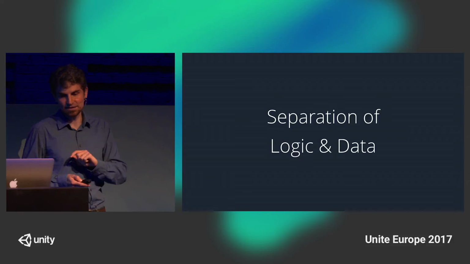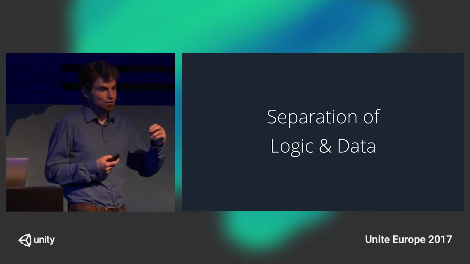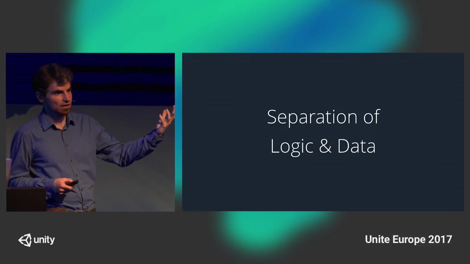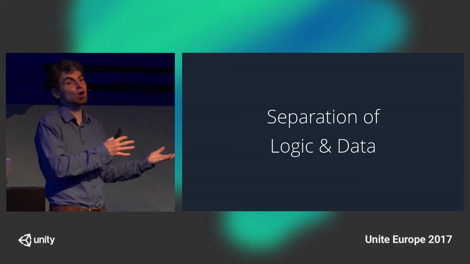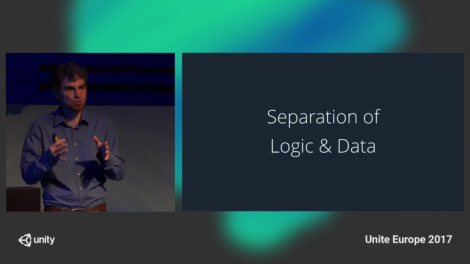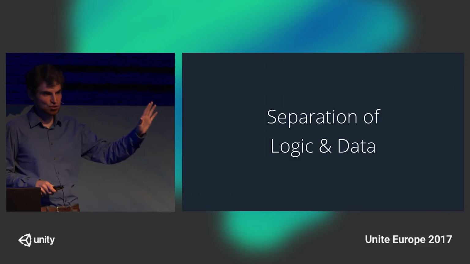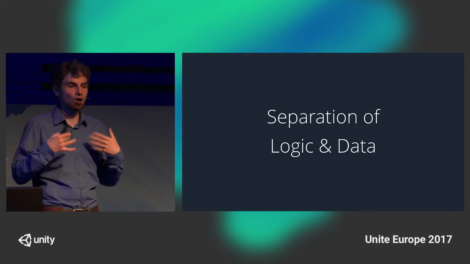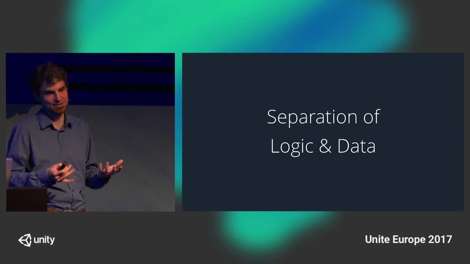And the architecture we decided to go with is a separation of logic and data. So if you think about it, your state machine contains some logic, like, for example, what happens when, which parameters trigger which events. And then it also contains some data, like, for example, how long is this transition? And that data is usually what the animators want to tweak and play with. So we separated them. The logic we handle in code, and the data we handle in our own custom editor window, where the animator can go in and play around with the values.